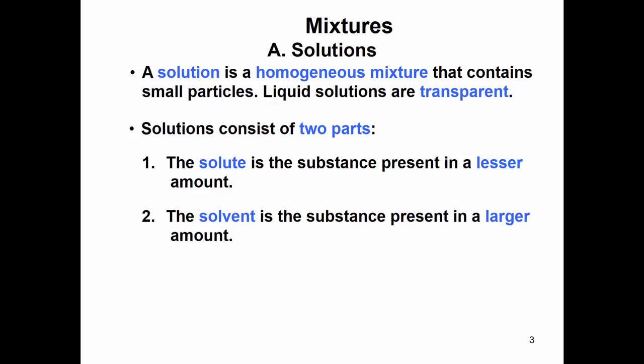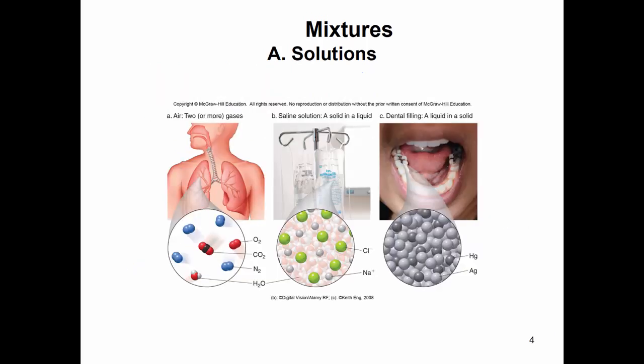So if you think about sugar water, sugar is the solute, and then when you add water and you dissolve the sugar, the water is the solvent. And so water is kind of a universal solvent. And when you use water as a solvent, it's called an aqueous solution. So aqueous just means that it's in water.